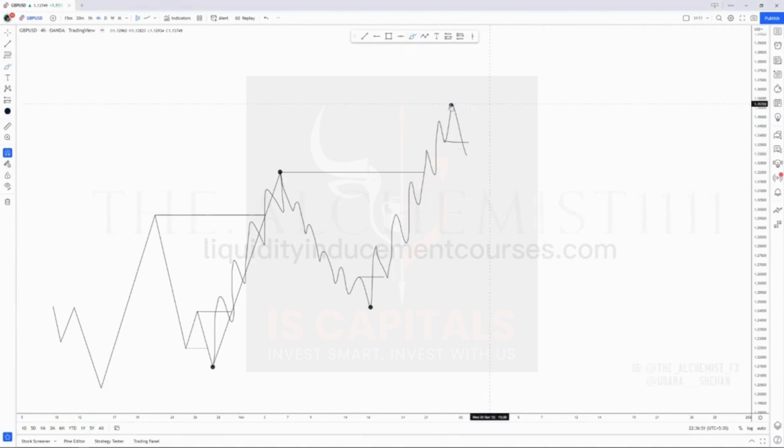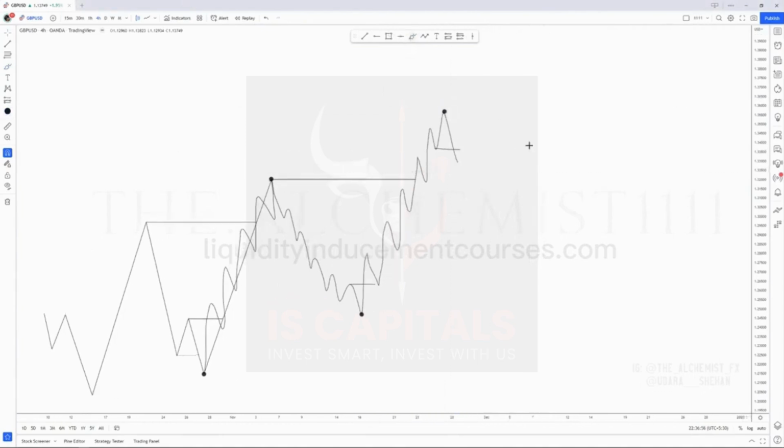Does this apply on all the time frames, or just this? Okay, 4 hour? Yeah, I'll tell you. Now it's like this. Now, these breaks and all of this depends on the time frame you're looking at. Now, remember, we're not going to mark out ranges on 15 minute, 30 minute, or 1 hour. We're going to mark out ranges on the daily and the 4 hour. Because remember, ranges are only used to determine the direction. Remember that very well. Ranges are used to determine the direction only, not for entries.